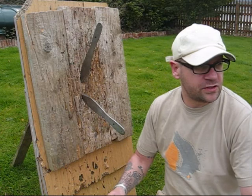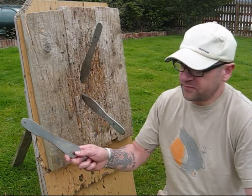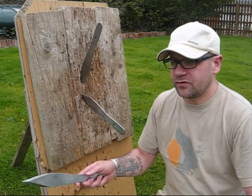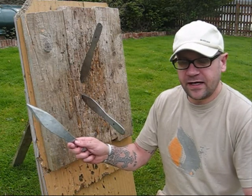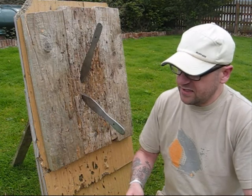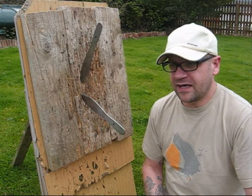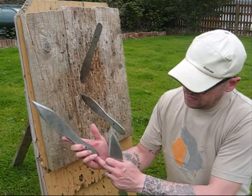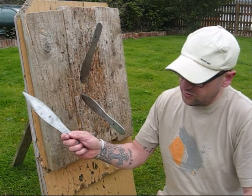I don't really throw too much half spin — it's very close to the board, maybe four foot away, and you throw that from the blade. The next step back is about ten or eleven foot depending on how you throw, and that's a handle grip — just a relaxed grip. Some people also do a no-spin throw, but that's getting more into detail throwing. Basically, place the blade in the centre of your palm and just use a nice relaxed grip around that.